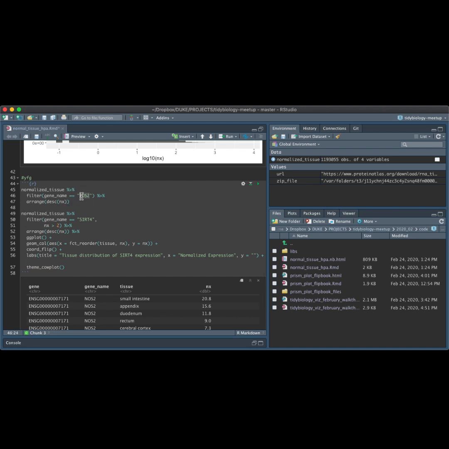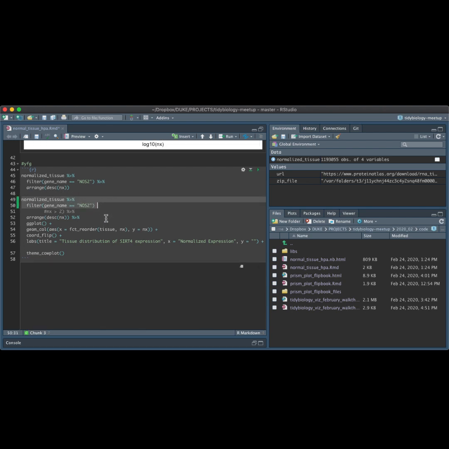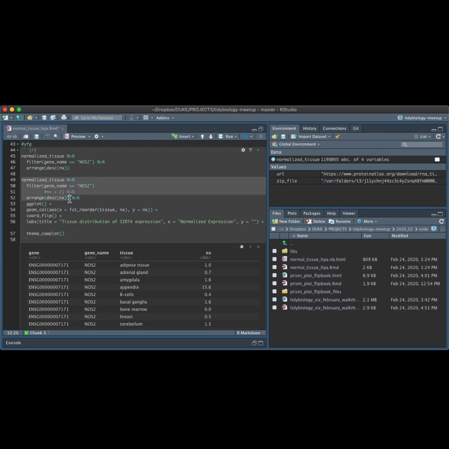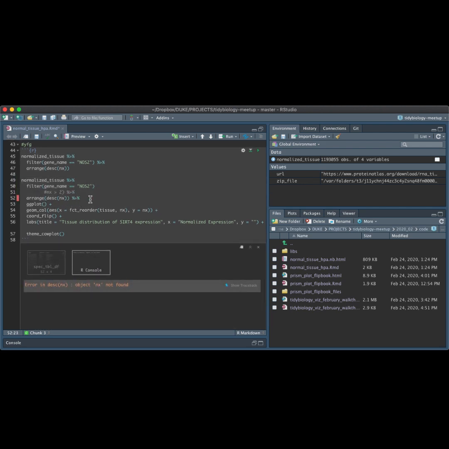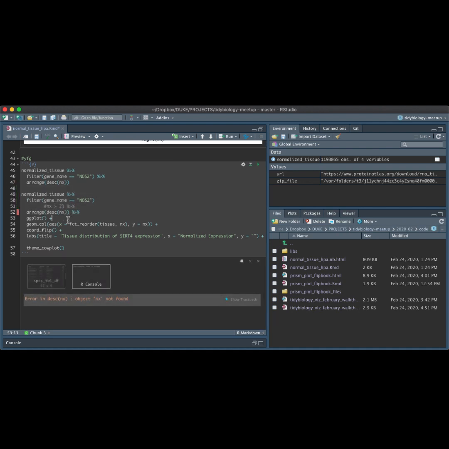No, so we can look at this, and we can either say this makes perfect sense or it makes no sense at all. But we can do the same thing, and let's actually remove a couple of these commands. So flipbook would have been useful here. So we can go like this, and we can get the exact same data. All right. And then we can arrange it. What happened? Object NX not found. NX is hashtagged out. Okay, just go like this. So what I wanted to do here was to filter. I was going to show you why in just a moment.